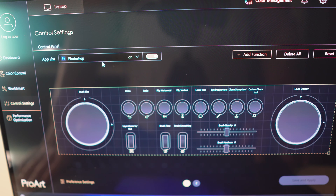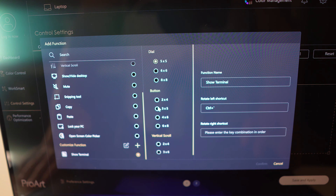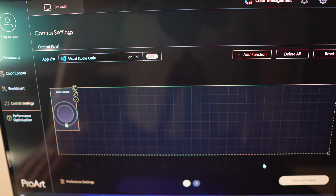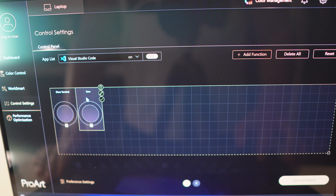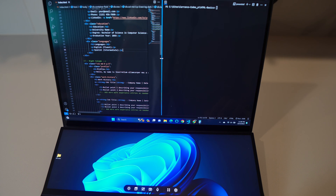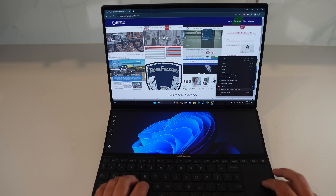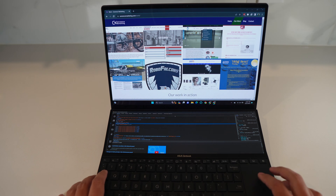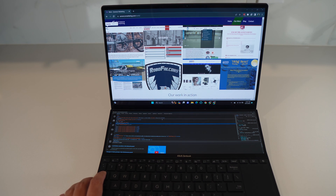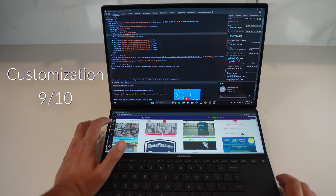I've found that creating shortcuts for Visual Studio has been incredibly helpful — including save and open terminal, which is convenient when my hands aren't on the keyboard while reviewing code. The second monitor really allows you to build an ultimate efficient workspace and elevate the way you multitask. For browsing, the control panel on the second monitor lets me have shortcuts to the browser inspector or to record my screen while debugging. In Adobe, I have a whole lineup of presets that help me accomplish my tasks quickly.